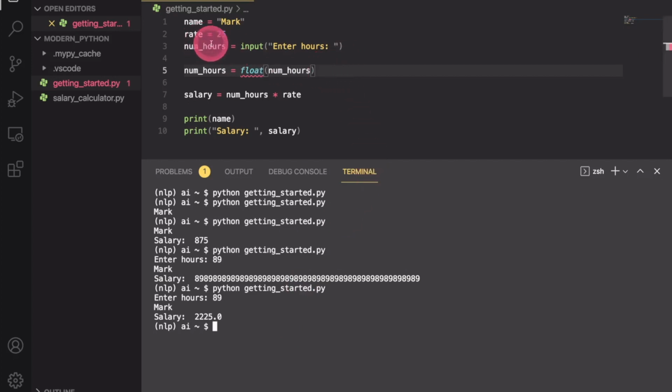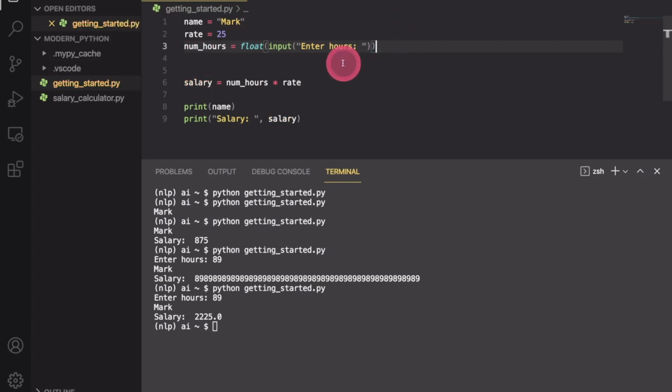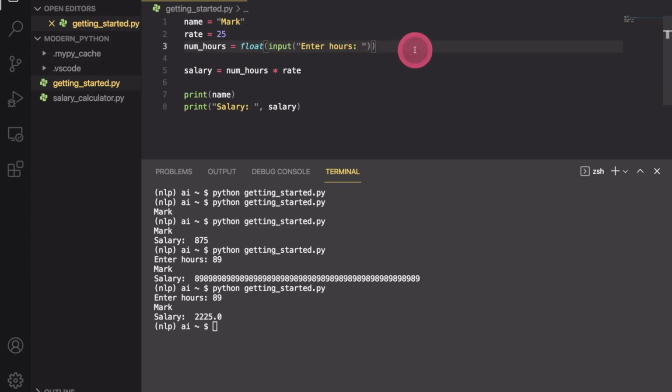So usually we don't have to have several lines of code. Sometimes we try to reduce the number of lines as long as it doesn't make it very complicated to understand. So we could actually remove this line and just put it here. Now we've reduced the number of lines, but we've maintained the same functionality. If we run this program, you see that there's really nothing that has changed. It still does the same calculation. So that's good. It works.